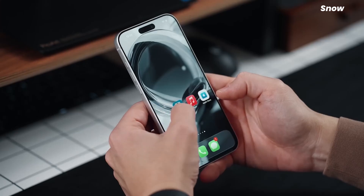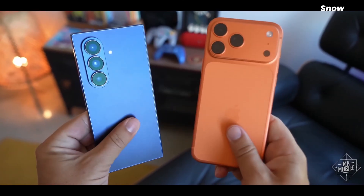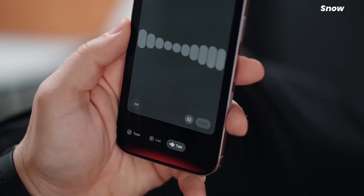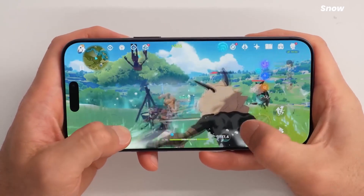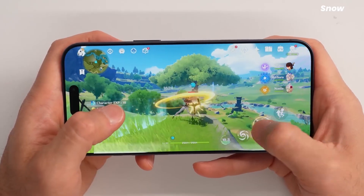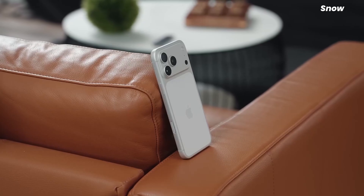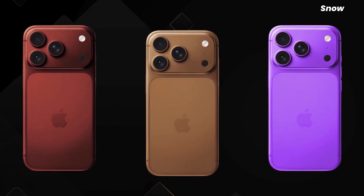Now let's unfold the Fold, because this is where Apple's personality really shows. The iPhone Fold is rumored to use a book-style design with a 7.8-inch internal display and a 5.3-inch external screen — not a square, not a stretched TV remote, a size that actually makes sense for human hands. When unfolded, it's reportedly about 4.5 millimeters thin, and when folded around 9 to 9.5 millimeters, which is impressive, slightly scary, and definitely going to make case manufacturers sweat. The headline detail? Apple may be chasing a near crease-free display — and if that's even mostly true, the entire foldable market just sat up straight.